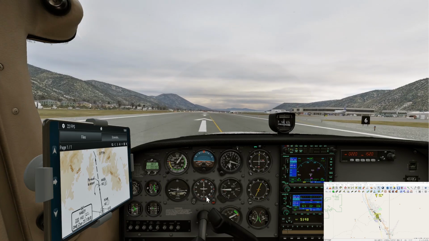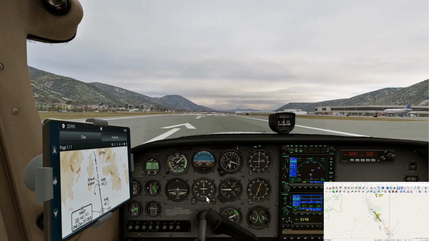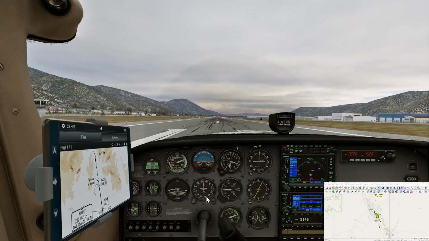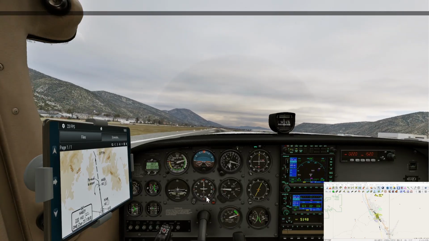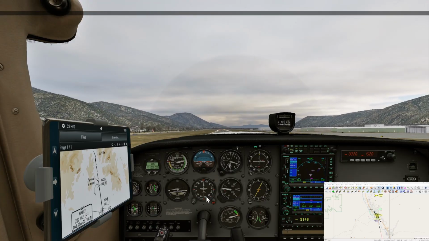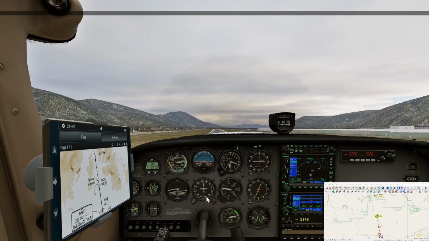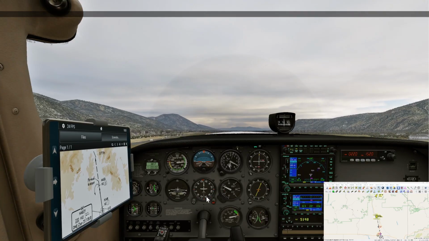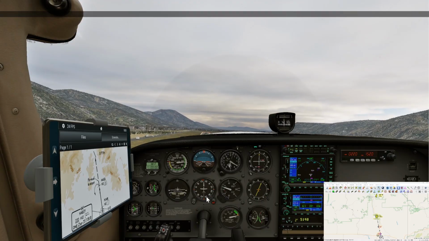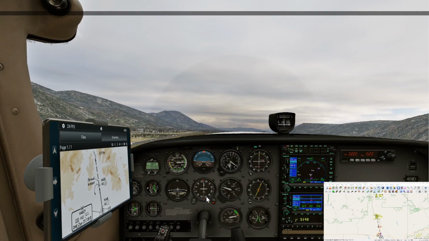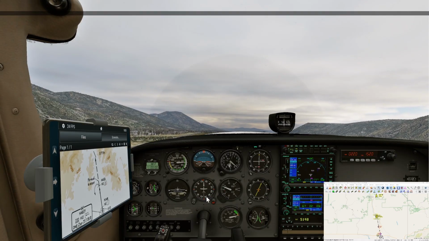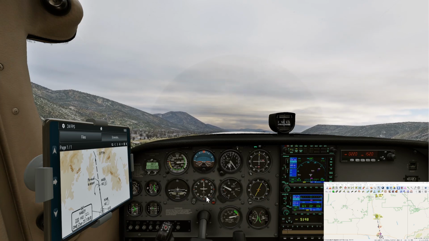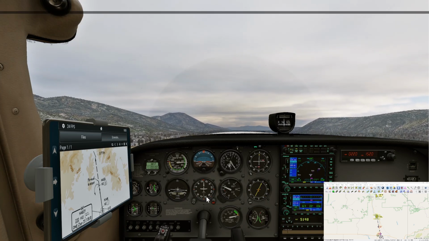Airspeed indicator's alive. There's 50 knots. Let's start rotating. Okay, flaps up.